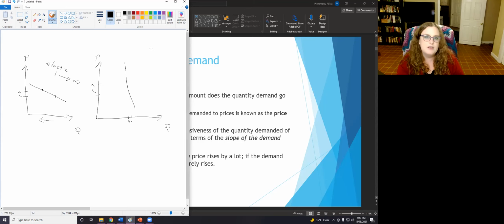All right, on the other side, we have inelastic. This is something between 0 and 1. So 0 is perfectly inelastic. You are not making any changes in the quantity that you purchase, regardless of what the price is. $10, $1 million, whatever. Most things tend to be more inelastic, right? So we see a price change and then quantity demanded doesn't change all that much. That's the idea of gasoline, right? Gas prices can go up 20%, and you're not driving 20% less. You're driving maybe 5% less. So the percentage change in quantity demanded is smaller than the percentage change in price.